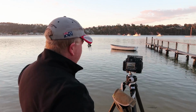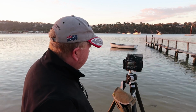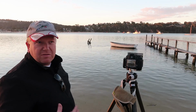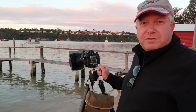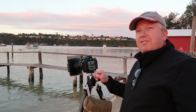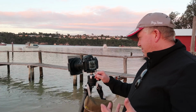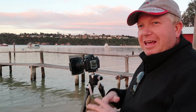Now that light has dipped down behind that mountain, and it's not looking as fabulous here now, but in post-production I'll probably bring it up and you'll get those really nice smooth pastel colours coming out. Well, 11 minutes off of sunset, and the sun has dipped down behind the mountains, and we're just waiting on some colour to happen. At this stage, it's all a little bit bland for me, but that's okay.